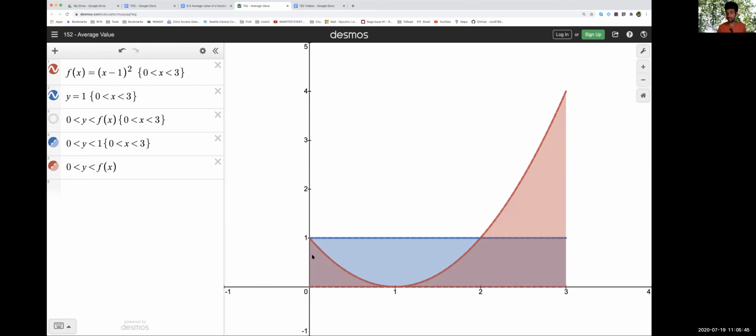So this is like the constant function that accomplishes the same amount over 0 to 3, while our function gets very little area in the beginning, almost none. It gets no area at 1. Then the amount of area it's getting per unit is increasing, and it's getting much more area at the end. On average, it's as if it got an amount of 1 area per unit there, okay? All right, that's it for this one.